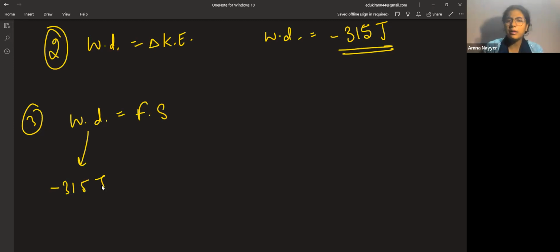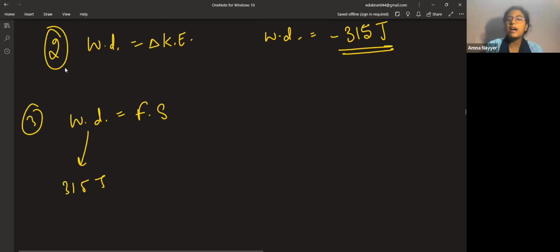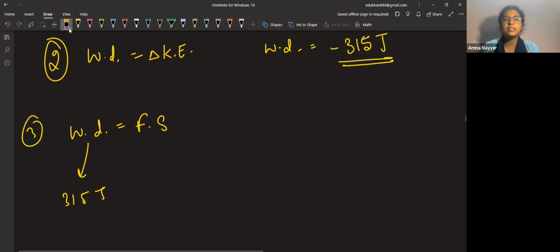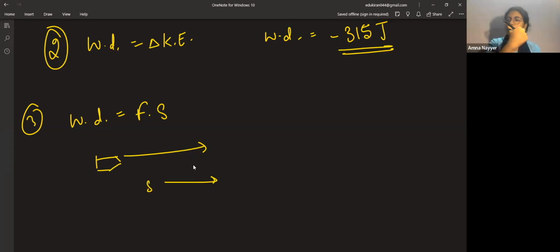Also, class, here we'll take the magnitude. The sign is not necessary. Magnitude will be sufficient, though you can take it. See, why are we neglecting the negative sign? Actually, negative sign is present. It's just that we are substituting the angle. Let me tell you this first. When the bullet is moving here, displacement is occurring towards the wall. That is the right side. For me, it's the right side.